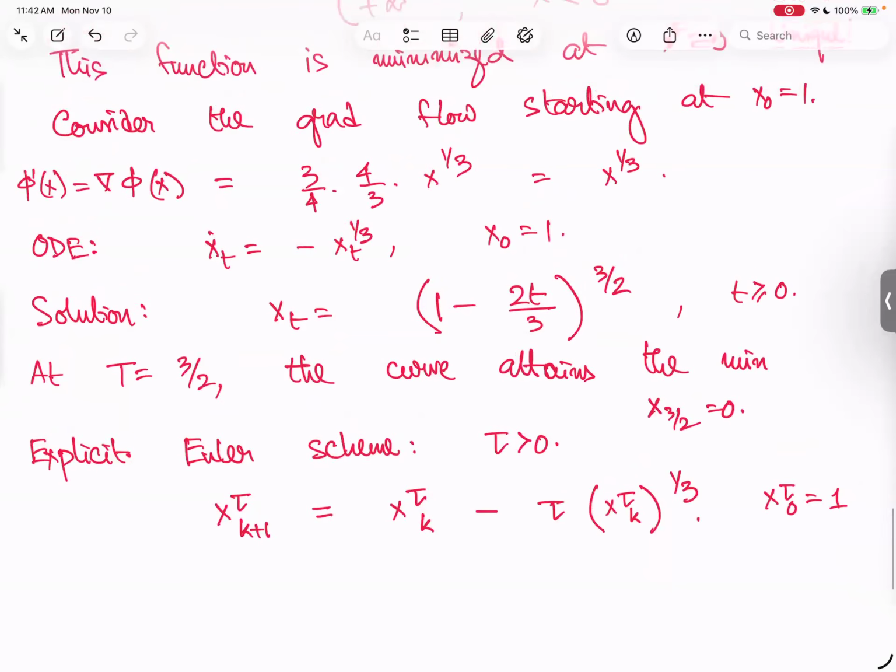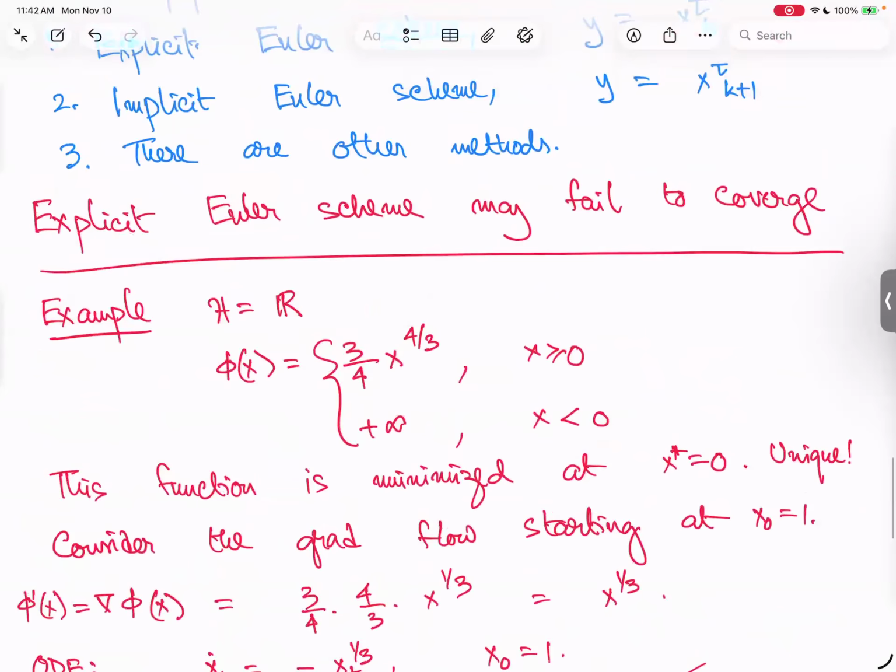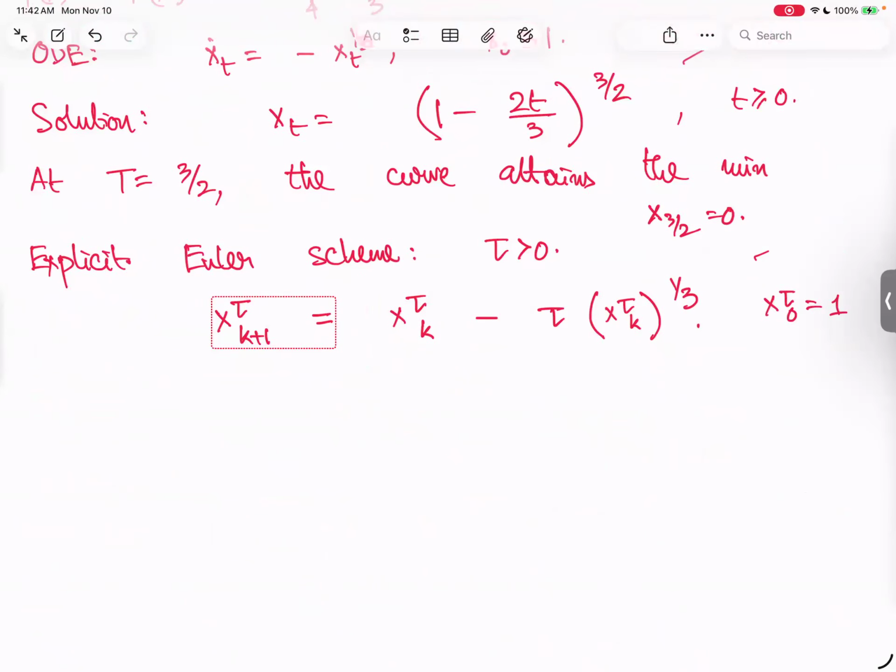Look at the curve. This is my gradient flow solution. Look at the discretization. Tell me why this can never converge to the curve as tau goes down to 0. No matter how small you take tau, this cannot converge. What do you mean by converge? Does it have to attain it, or can it just be very close? Right, so what do I even mean by converge? This is a good question.